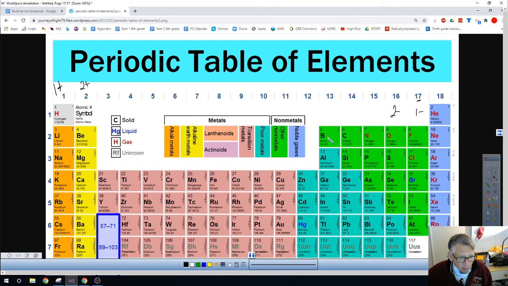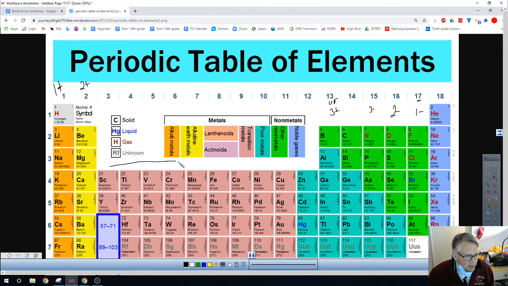Now, we haven't talked about boron, but boron is in group 13 or 3. That's an R, not an F. So boron, aluminum, and gallium, all of these, for the most part, are going to want to lose 3 if they're going to lose. Likewise, nitrogen, phosphorus, arsenic, antimony, and bismuth, they're going to want to gain 3 negatives, so they will become a negative 3.